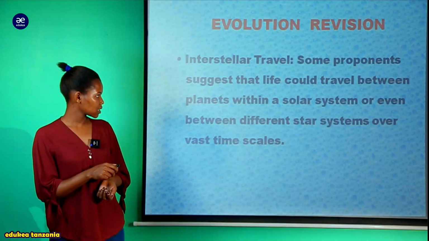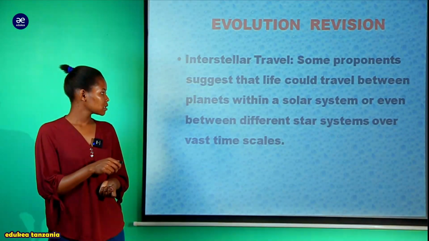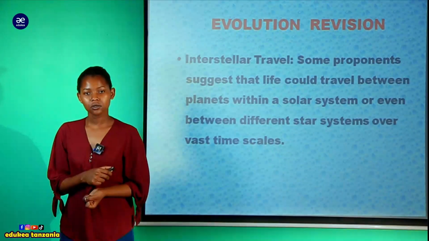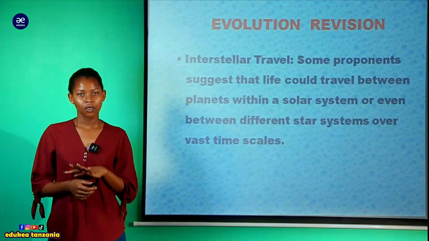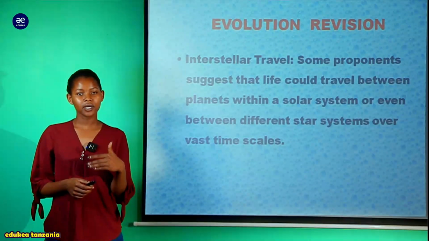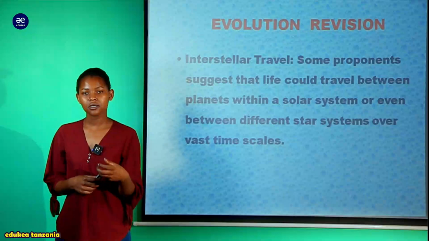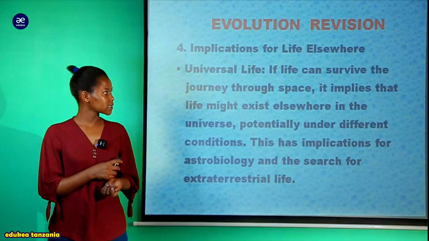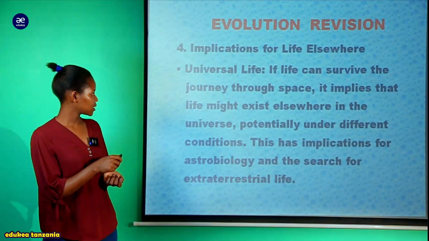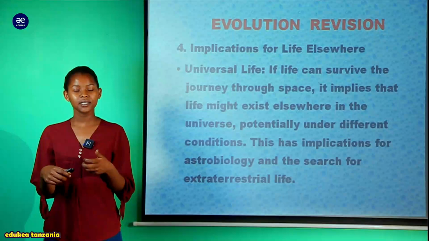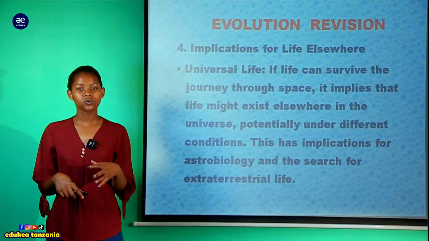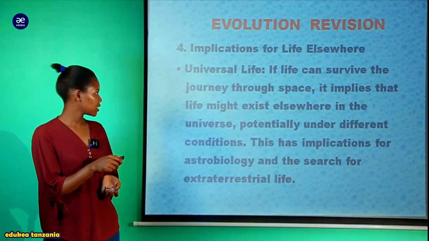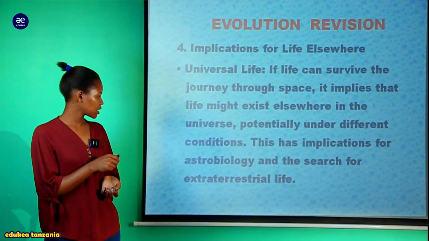Also is through interstellar travel. Some proponents suggested that life could travel between planets within a solar system or even between different star systems over vast time scales. This is all about interstellar travel. Even though ukifuatilia other countries wameweza kuangalia kwamba in other spaces there is availability of living there and surviving there. On 4 you can see implication for life elsewhere. That is all about, ukiangalia NASA ya Marekani walifanya uchunguzi katika sayari mbalimbali na wakatuma watu wakaenda kuishi. That is implication for life elsewhere, which is universe life.